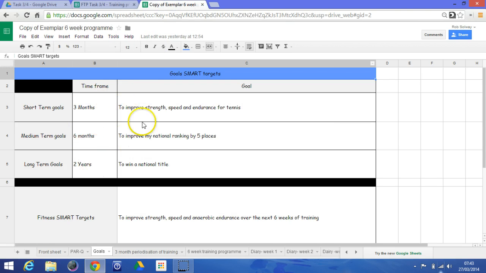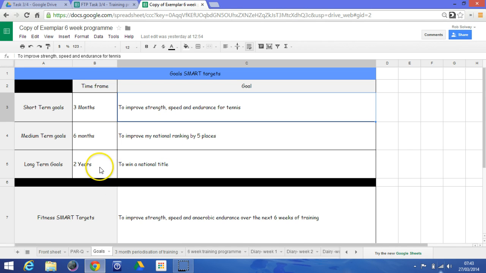In the exemplar you've got some examples of things that are included in different SMART goals. So we've got short-term, medium and long-term goals. Now notice that these are a mixture of performance and fitness based.